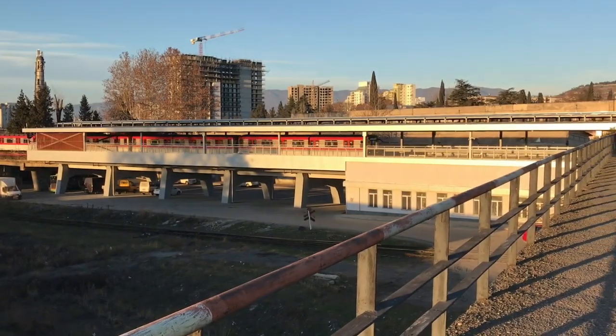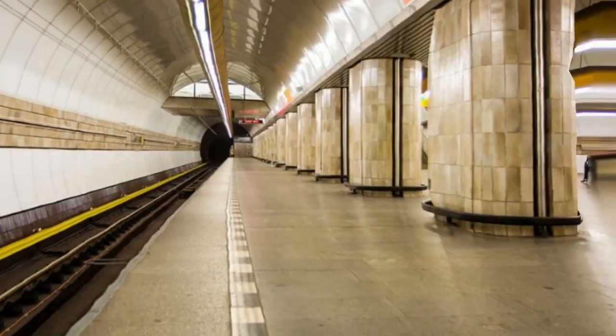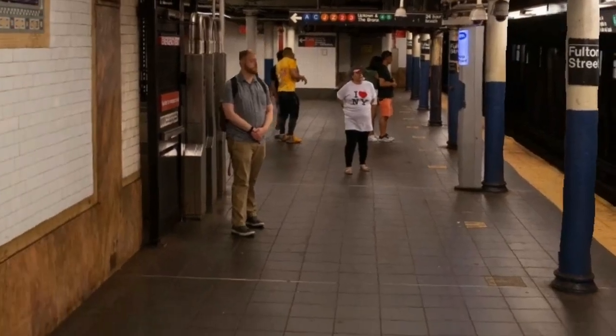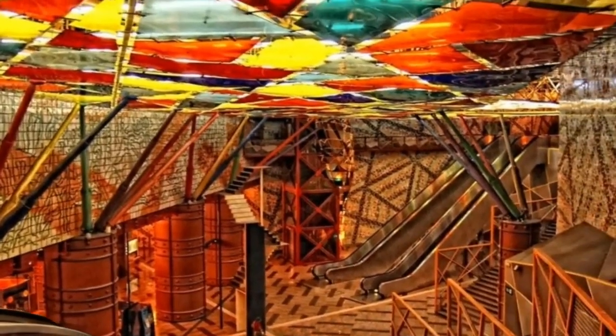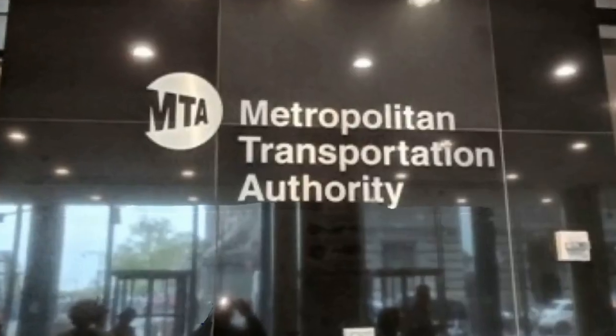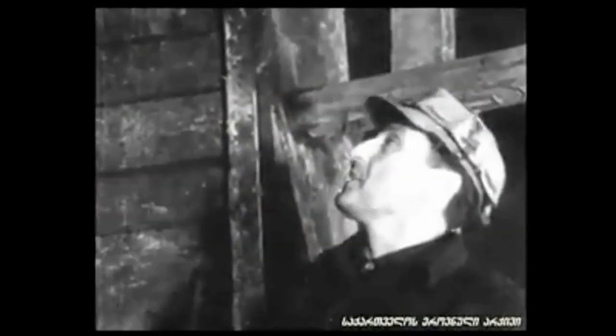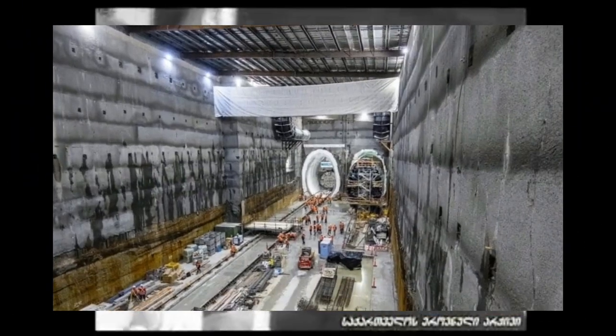From the depths of the earth to towering above humans on the street, metropolitan railway stations have come in many different varieties and styles for decades. Some are beautiful, some are ugly, and some are just outright bizarre. But we're not talking about architectural taste today. Instead, I'll be talking about engineering feats used to create metro stations and provide urban transport for the masses, and how your metro station was made possible despite major engineering challenges.